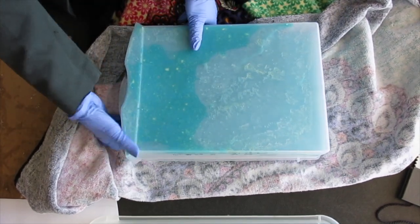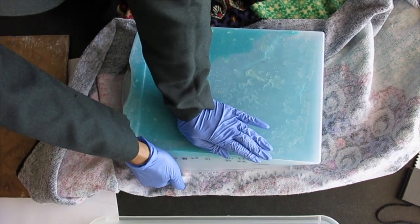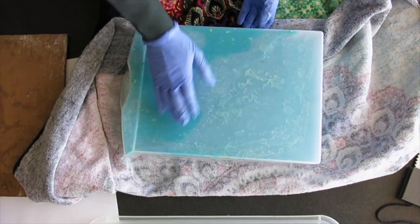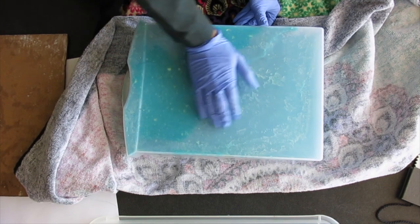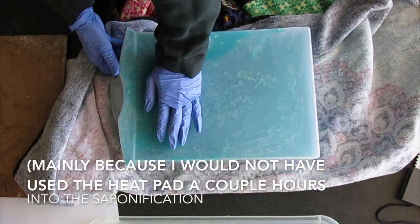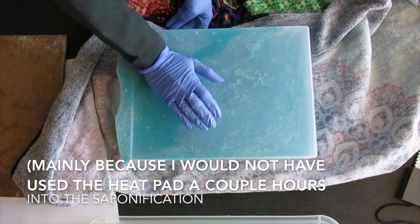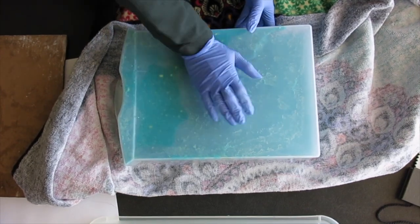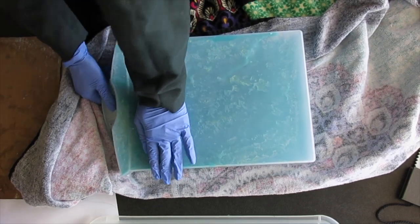If I had used a different fragrance, one that didn't rise or accelerate, I would have been able to just very easily remove this from this mold drawer that I'm using, because I've been able to use similar materials with no problem in the past.